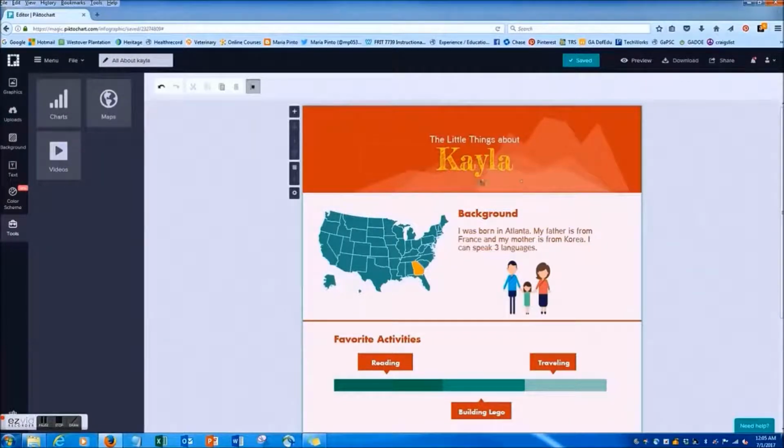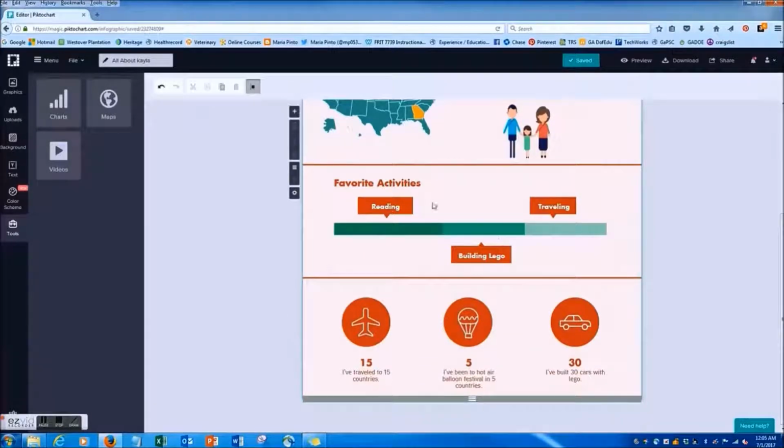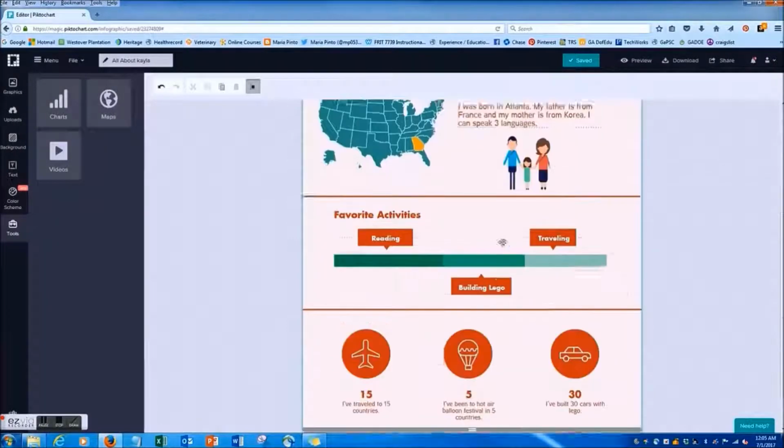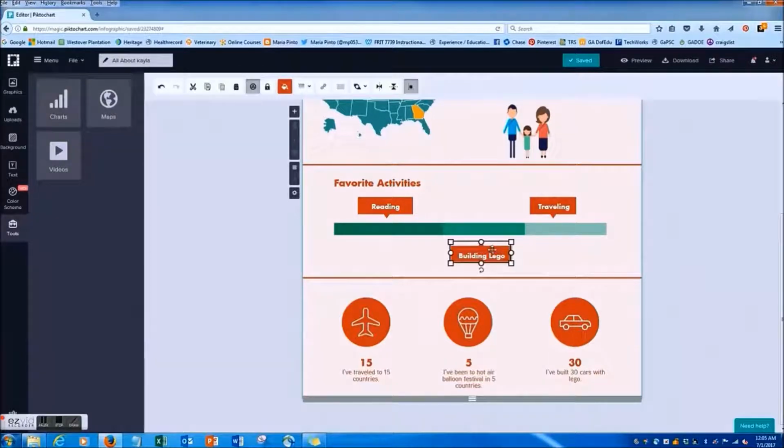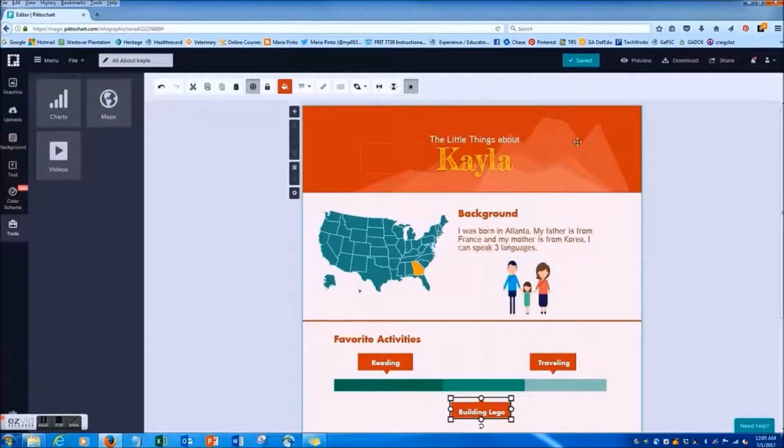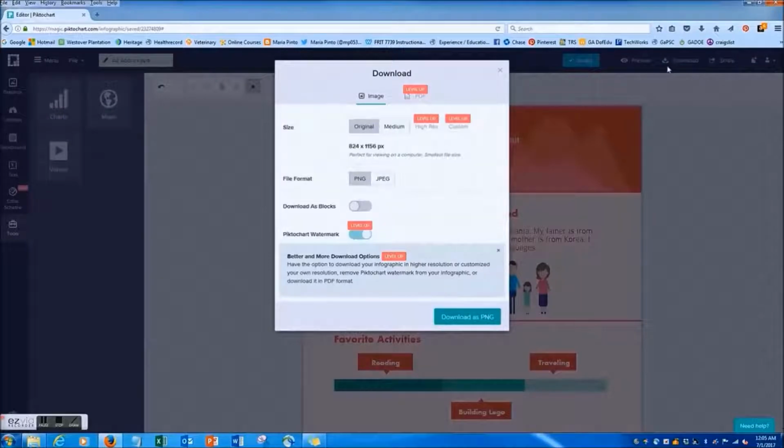Once we're finished, of course, you can edit all the other things just how I've shown you on the top, just by selecting, double clicking, resizing. You can add and change the different things I've shown you. But we're going to go ahead and now show you, once you save it, you want to share it. So we're going to click here on share. You have two choices. You can download. So let's try that first. We can try downloading it.